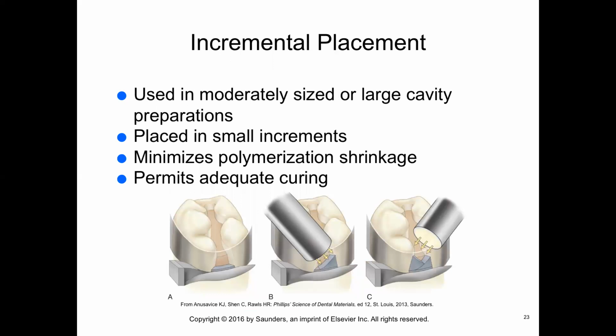When large preparations are present, composite should be placed in small increments no larger than 2 millimeters thick. If the composite resin is placed in too thick of an increment, excessive polymerization shrinkage may occur and the light might not penetrate the material for an adequate cure. Sometimes an interproximal prep can extend about 6 to 7 millimeters downward and the curing light may not be able to penetrate that far. It's good practice to cure from both the facial and the lingual after the metal matrix band is removed. I'll talk more about the kinds of matrix bands in one of the next slides.